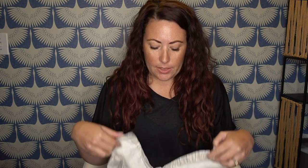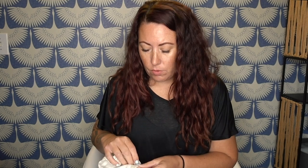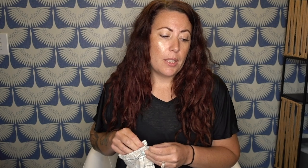I sold a bunch of Talbots on there, and everything was paying out between $15 to $20 for even basic t-shirts. So don't sleep on ThredUp. It's definitely a good viable option. It takes a little bit more time for your investment, but when I'm buying things at the bins, it's not a big deal.